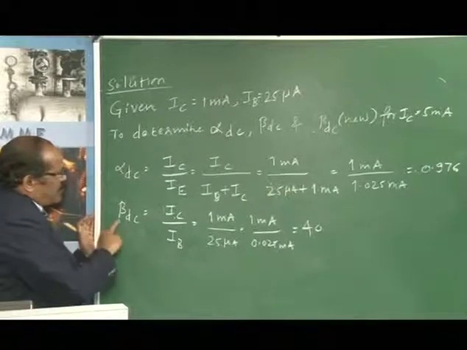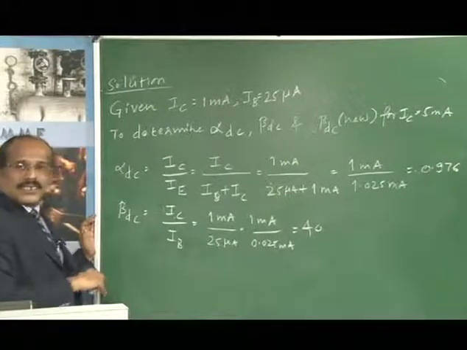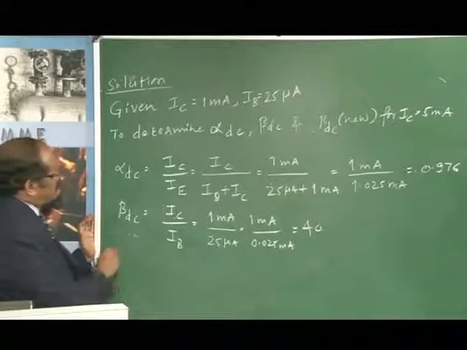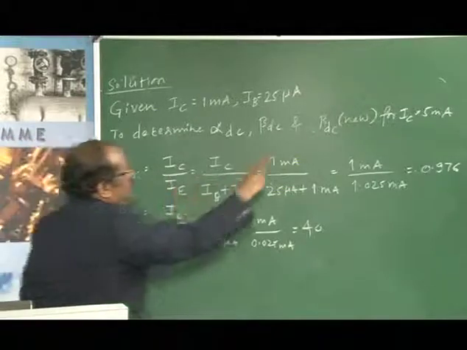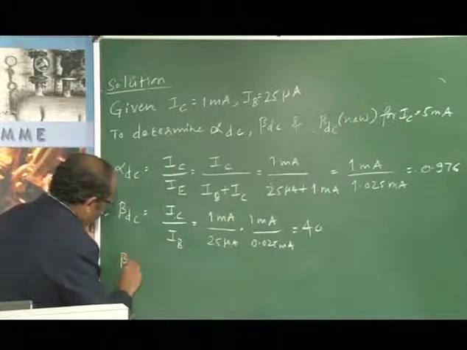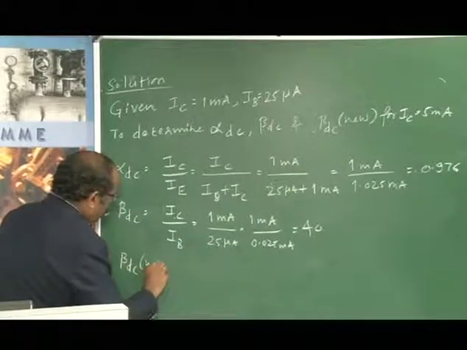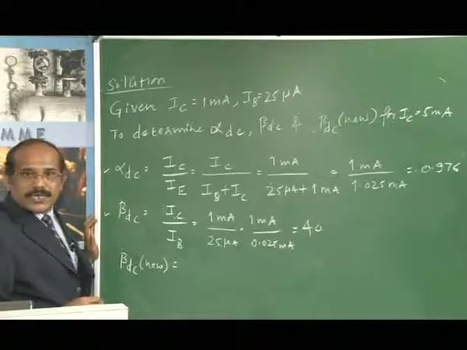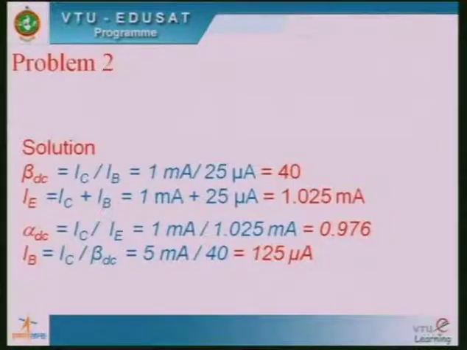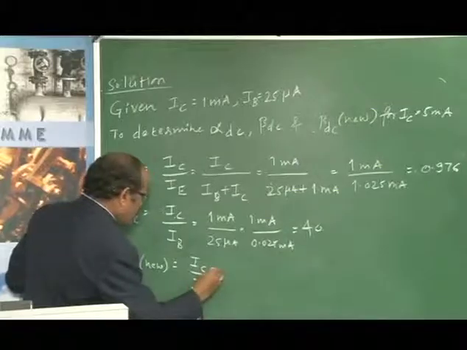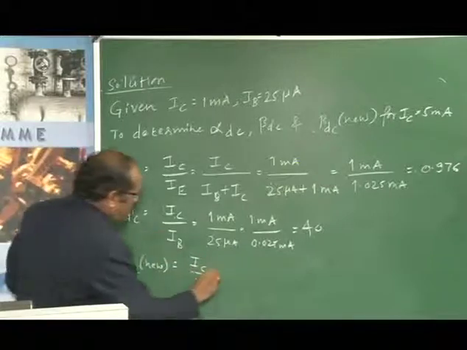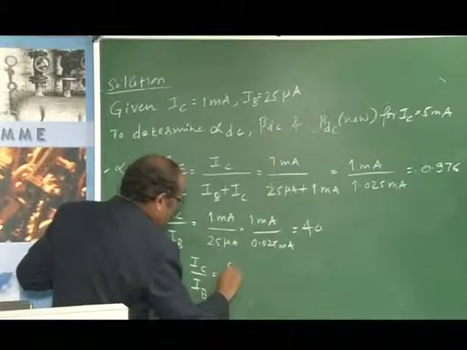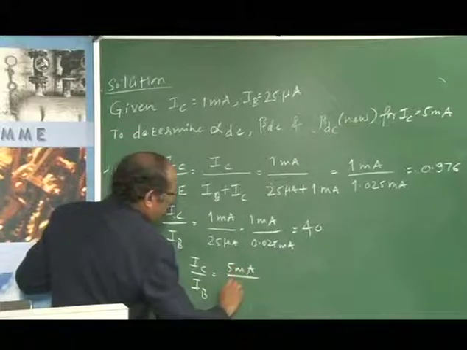Okay, so the emitter DC current gain is what we are getting. Finally, using this data, what you need to do is find beta DC. As you know, we have used this once again. So beta DC for IC equal to this is nothing but IC by IB. For IC of 5 milliampere, IB remains the same.